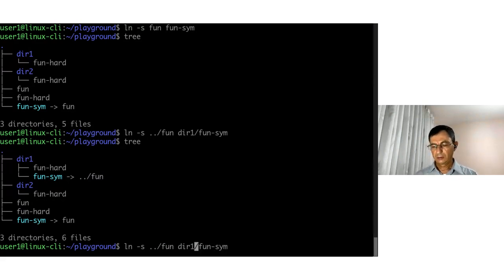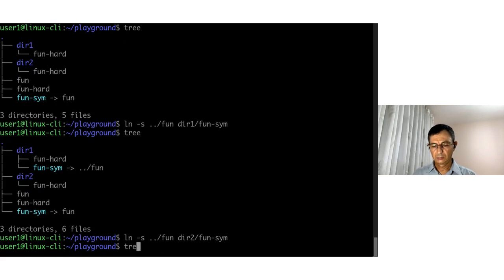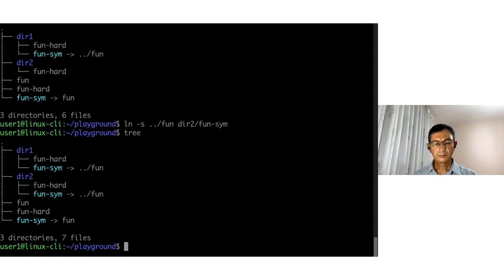Let's create another symbolic link to the directory dir2. Again, from this file we can reach the content of the original file by going to the parent directory and then to the file fun.